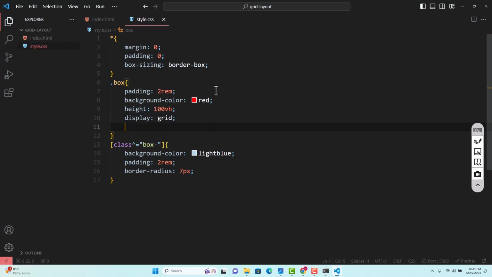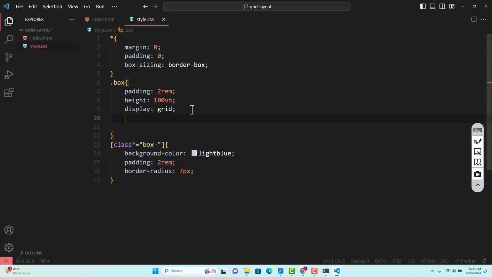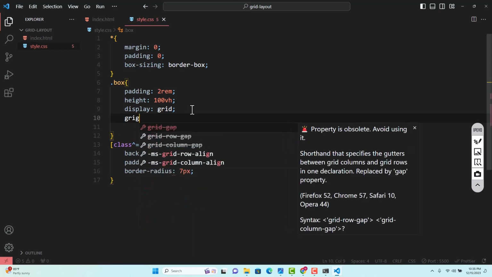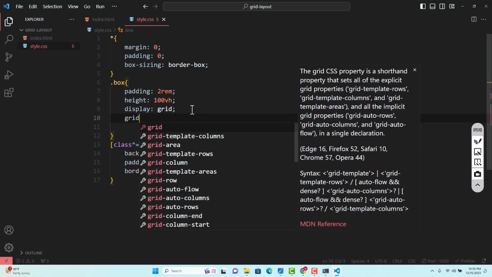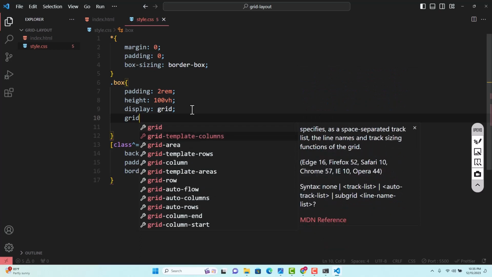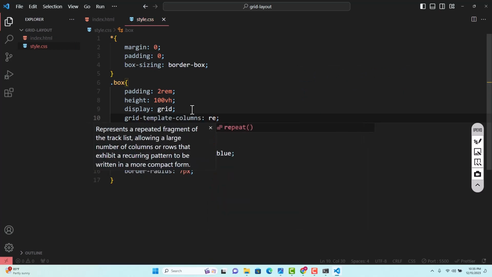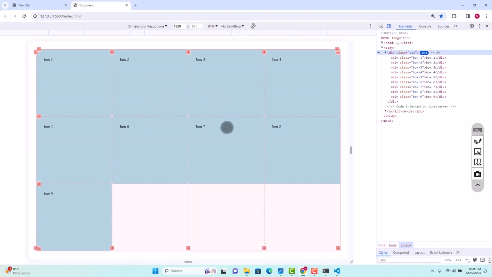So I'm gonna say, for now, let me remove this color first. Let me remove it like that. So I'm gonna say, we need to have 4 columns, right? So I'm gonna say grid template column. How many of them? I want to have 4 columns of equal units. So I'm gonna have 4, 1 FR. So look how they look right now.